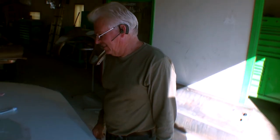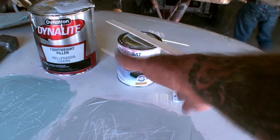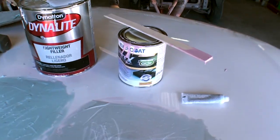Is it worth buying the Bondo, Norm? Yes or no? No, not for... Thank you very much, Nitpick Norm. Not for triple the cost. It's junk, okay? I'm speculating that you can get that quart for about $20. That's my price I'm putting on it. I don't know how much it is. It says patent pending. Green means go.